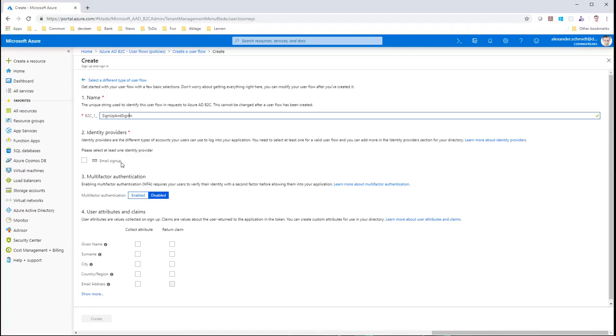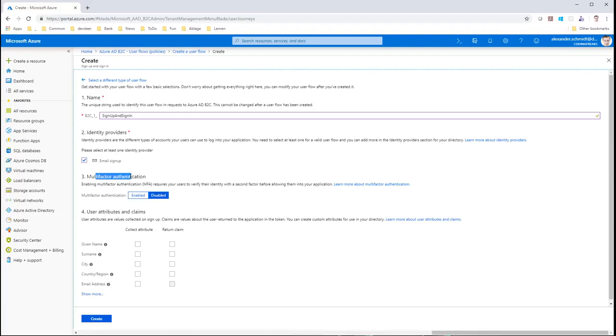Now you have to select for this policy which of the identity providers should be covered by it, and we only have one of them, a predefined local one. So let's go here and say the email sign-up policy.